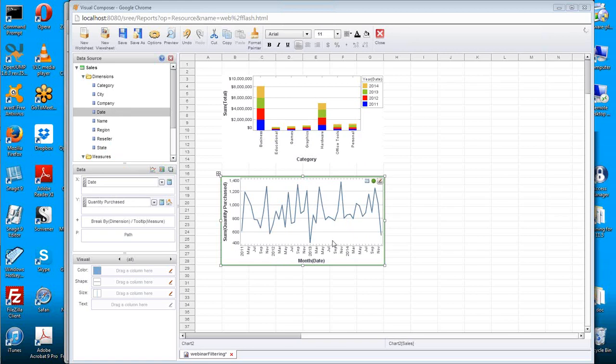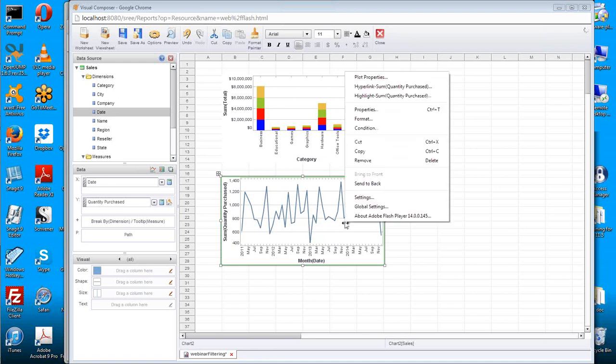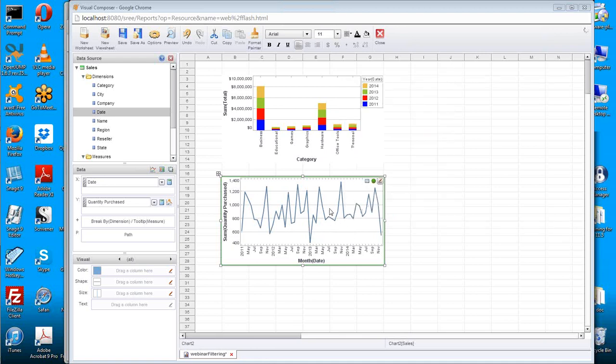Okay, so let's say that I wanted to put just a static filter on this chart. In other words, I don't want the user to be able to modify the filter. I just want this to be filtered so that it shows only data, let's say, from 2014. All right, so how would I do that? Well, of course, one way to do it is add a selection list and then hide the selection list. You could add a selection list with dates, select the dates you want, and then hide that, and that would prevent the user from changing it.